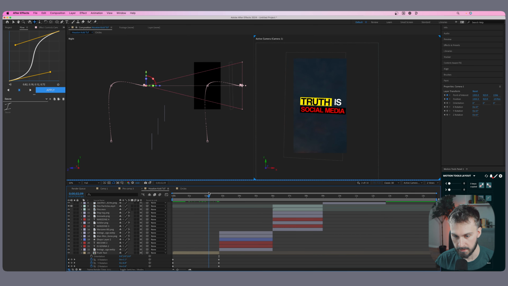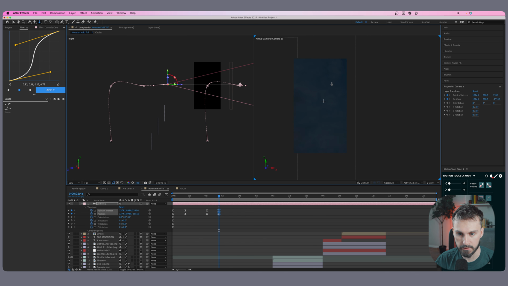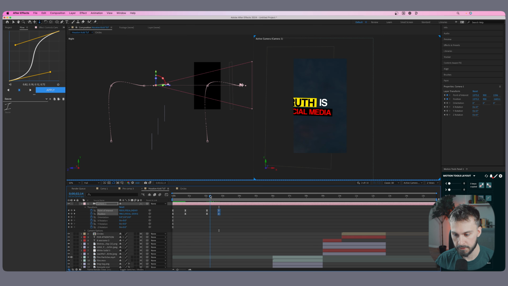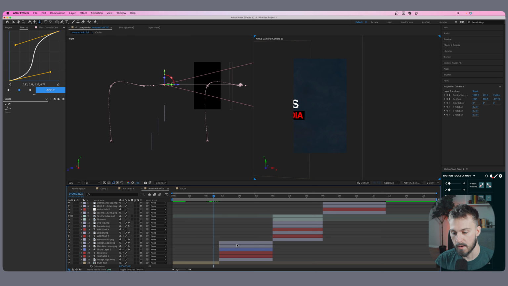Okay, so it goes in and then it goes right. What we can do as well, I'm just going to snap to those keyframes we made. We could just zoom in a little bit. It doesn't have to be anything crazy, just a small zoom in will help it. So as it drags to the right here, this is where we want the next scene to pop up.